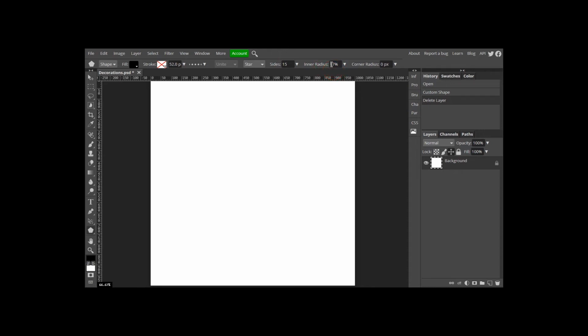And let's see. There you go. And then the corner radius, I want you to turn all the way up as high as it goes, which is 50 pixels on the corner radius. Then we're going to click one time in the middle of the canvas. And while holding Alt and Shift at the same time, we're just going to drag outwards. And when I do that, what it does is it grows it from the inside out.